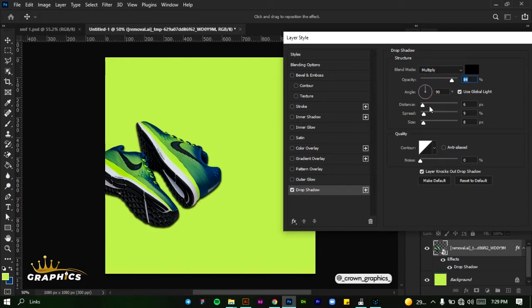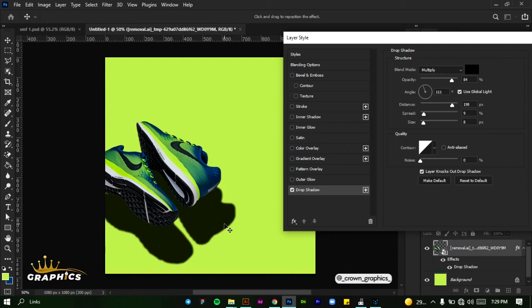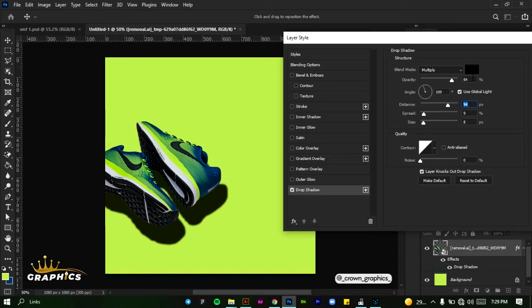We're going to take this down a little, take it away from the shoe a little bit, but not too much. You can simply click and drag it and place it wherever you want, as you have seen. So we want it somewhere just like this. Bring it inside. Okay, so we can now reduce the opacity because we don't want it to look as if it is not real. We want to make it look as if it is actually there in the background. So reduce the opacity still a bit and increase it small.